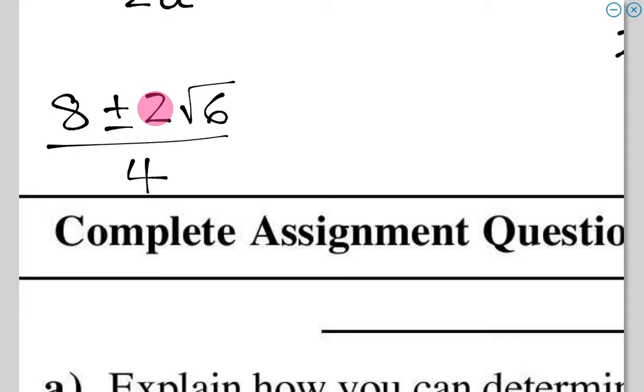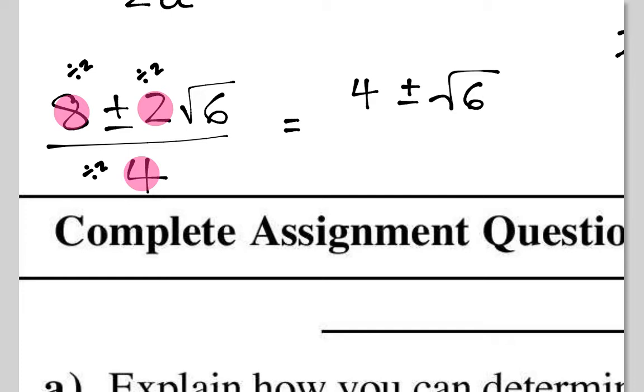Except we can only reduce the whole numbers. We don't even try to include the 6. Because it's inside of a radical house, it's sort of on its own. So how do the 8, the 2, and the 4 reduce? What do they all have a common factor of? You can divide each one of those by 2, and you have 4 plus or minus 1 root 6. Do I have to write the 1? All over 2. And this is your final answer.